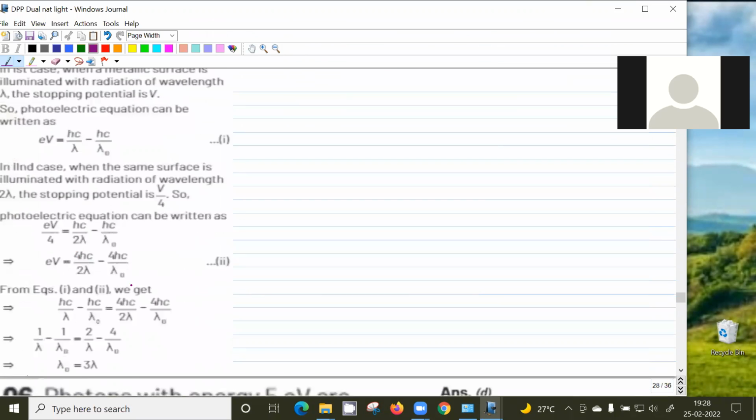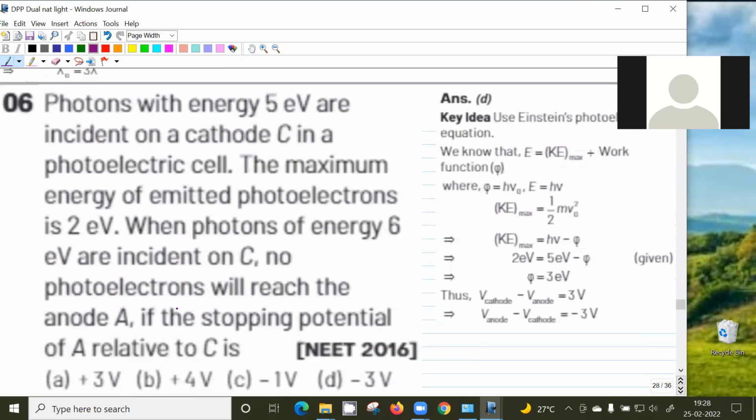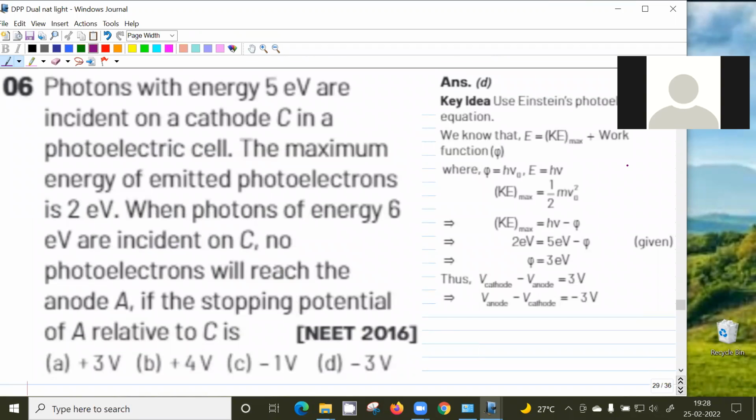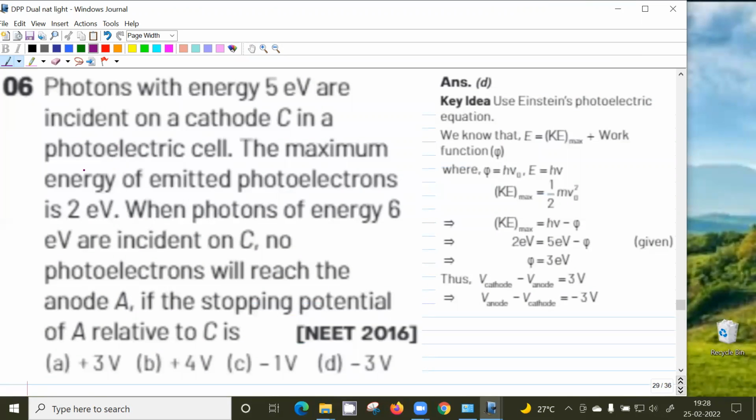Okay, this one. What are you telling me? Maximum energy of the photoelectron, that is the kinetic energy, sir. Maximum energy, yeah, there is only one form of energy, no, kinetic energy. Once it emits, once the work function is overcome, just kinetic energy. Maximum energy is kinetic energy.